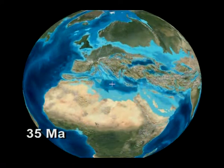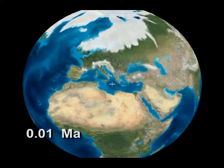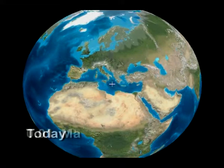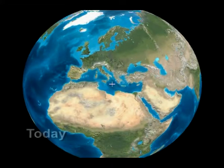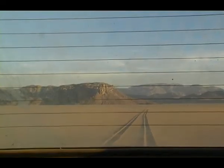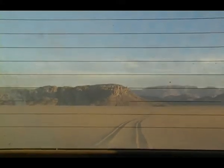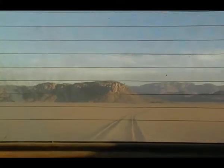What had happened? Afro-Arabia and Eurasia had collided. Numerous Alpine fold belts formed all along the collisional zone. The Atlas in northwest Africa and the Zagros north of Arabia are the most prominent ones. Libya itself was not directly involved in the crash. Once again, the Central Sahara stayed out of trouble.